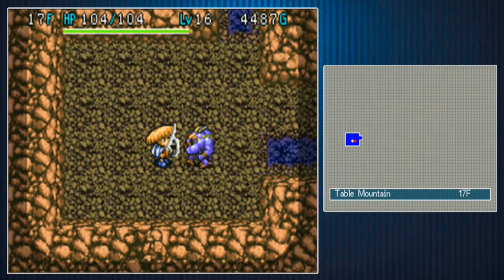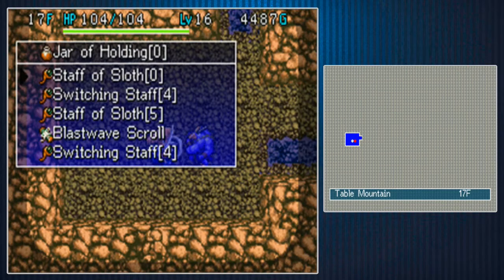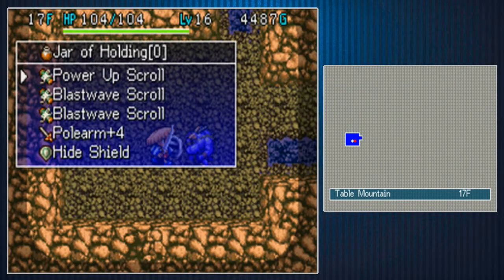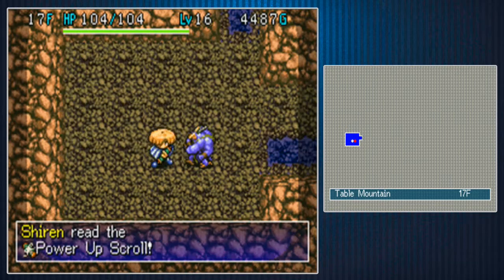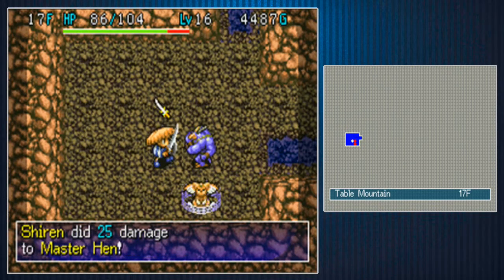Last episode there was a purple cock in my face, and I was getting ready to slap it around. Remember when I talked about power-up scrolls, these are the two floors you have to use them, and this is why. You really want to be strong enough.